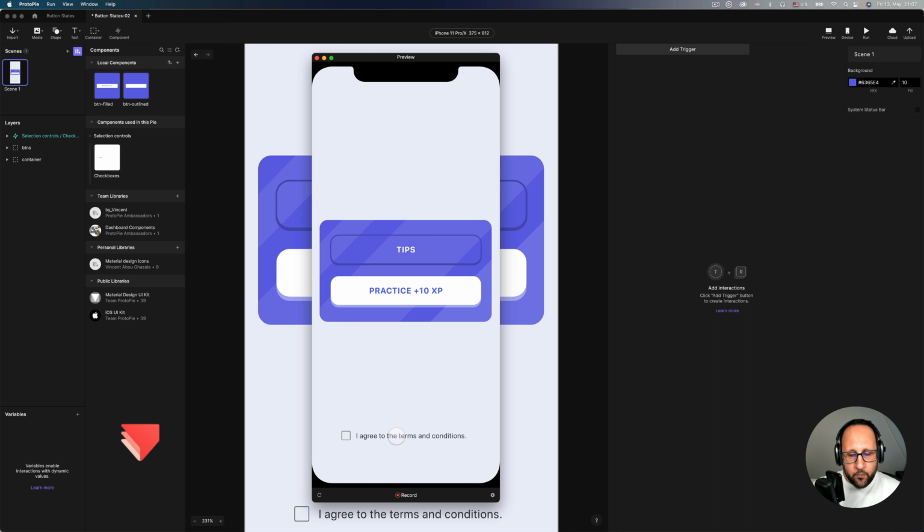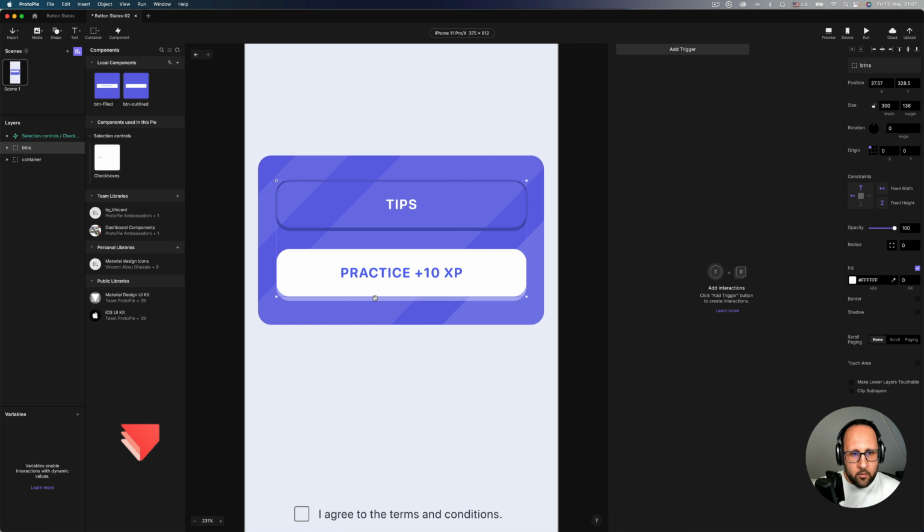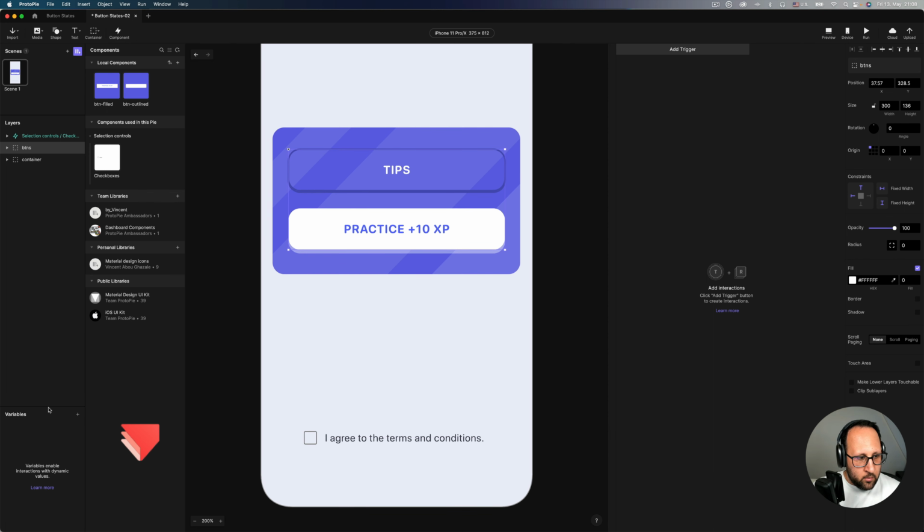So now let's try to disable the practice button and only enable it after I check the I agree to the terms and conditions box. Now, since this is a component from the ProtoPie material library, it works, so I can check the box and uncheck the box, but basically this isn't affecting the button yet. So let's start by doing this now.